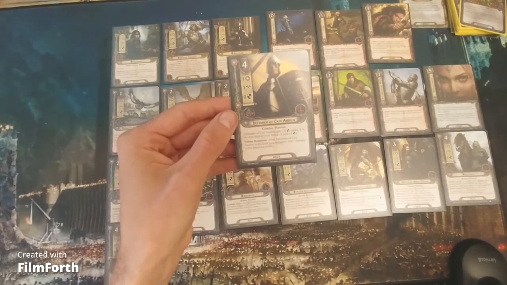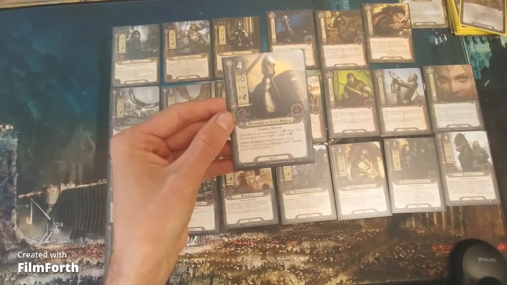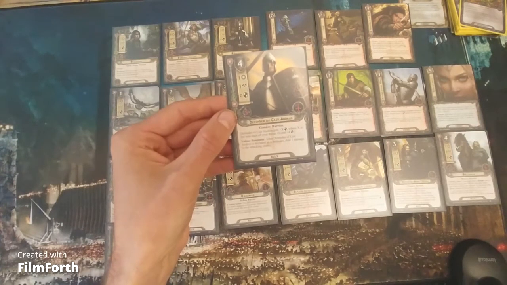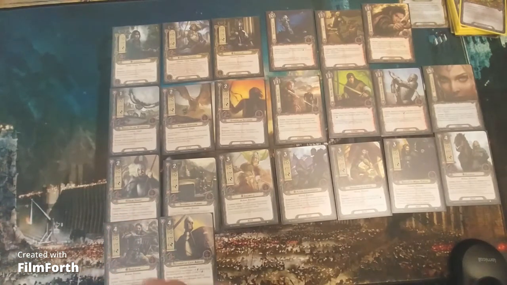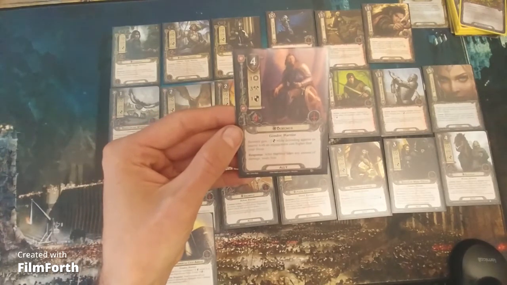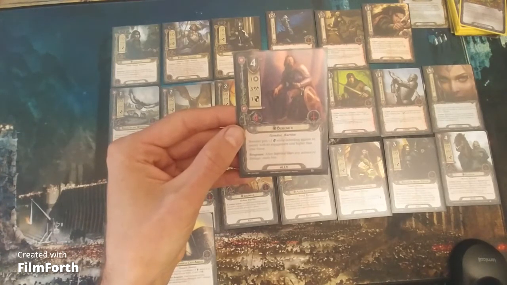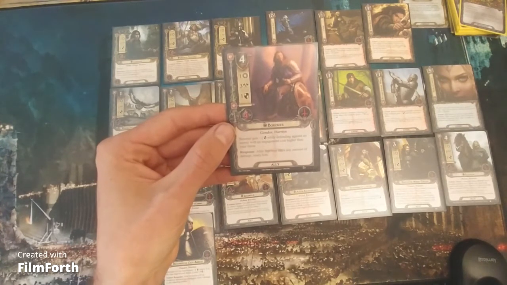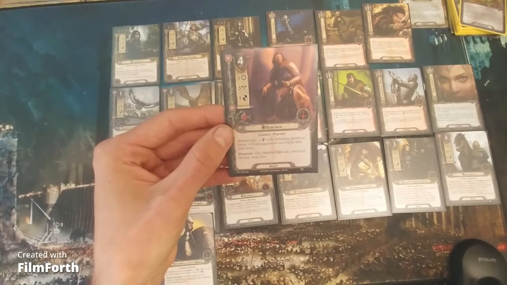Defender of Caras Galadhon, a 4-cost tactics ally. 1, 1, 0, 3, Gondor Warrior. Defender of Caras Galadhon gets plus X defense, where X is the tens digit of your threat dial. Limit plus 4. Valor. After Defender of Caras Galadhon is declared as a defender, deal 1 damage to the attacking enemy. And we have Boromir, a 4-cost tactics ally. 1, 3, 1, 4, Gondor Warrior. Boromir gets plus 2 defense when defending against an enemy with engagement cost higher than your threat. Response: After Boromir takes any amount of damage, ready him.